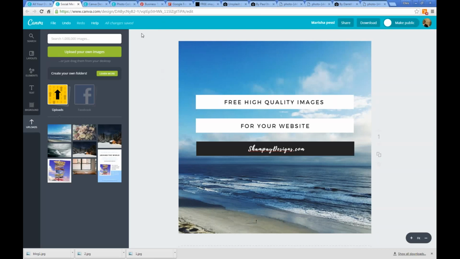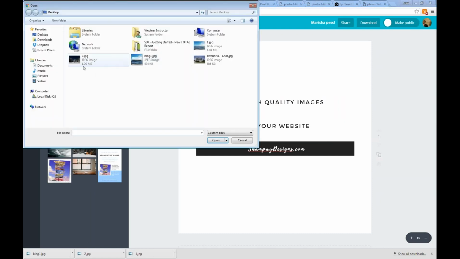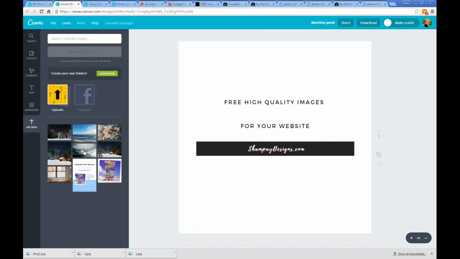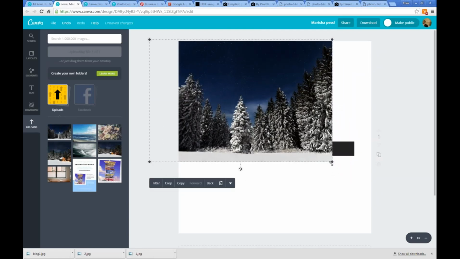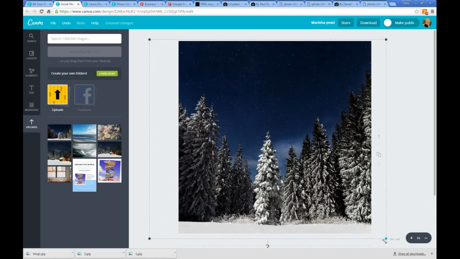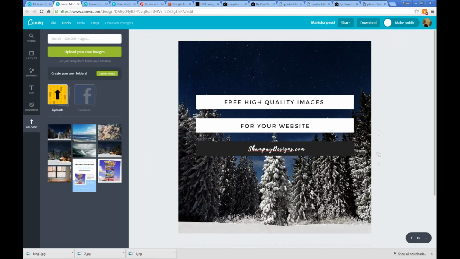Okay, so now that I saved a copy of that, let's go ahead and play around with it a little bit more. I can click on that back image and delete it, and I can upload my new image so we can just make another one. I can show you how simple it is. So I found that tree picture, I'm adding it in there. I'm going to just go ahead and shift and click. And then we'll call this one, let's see, how about a basic guide to Google fonts.